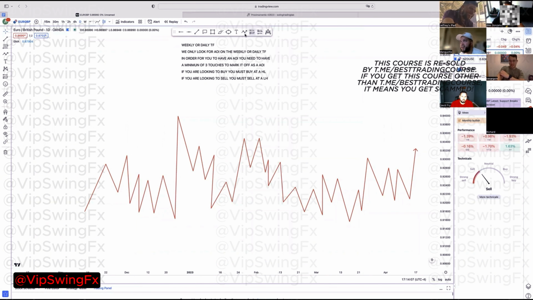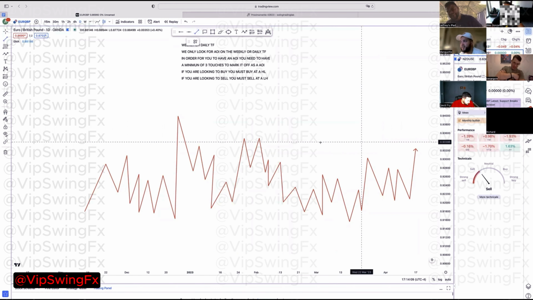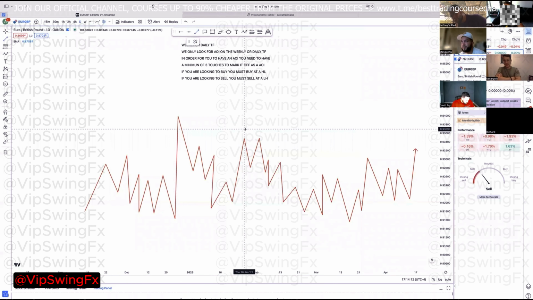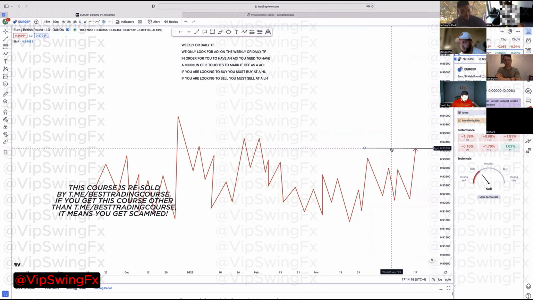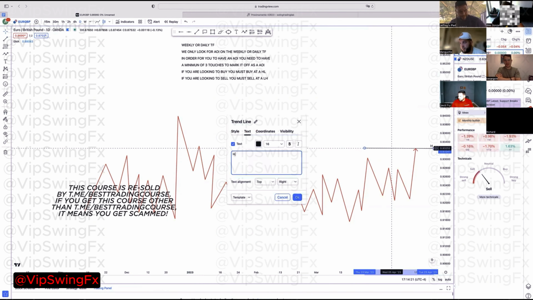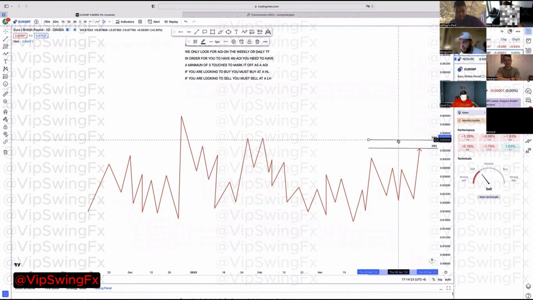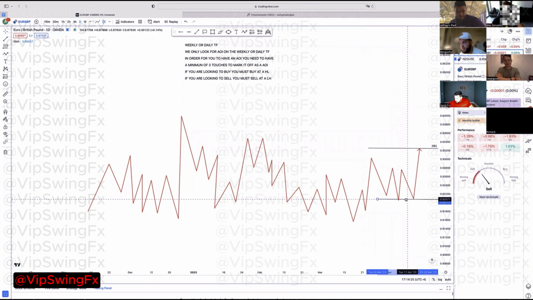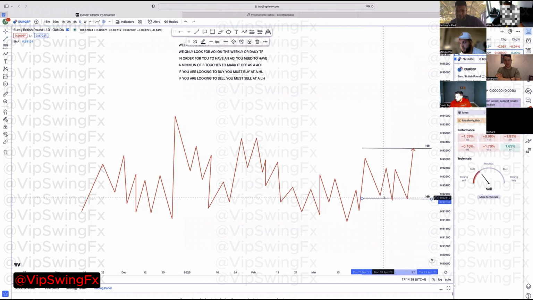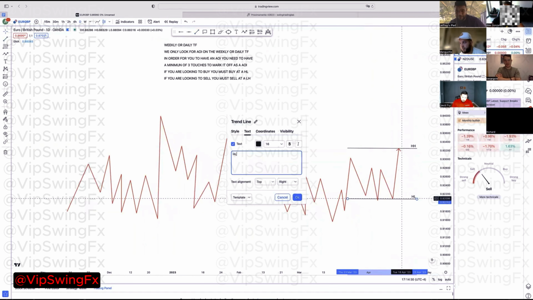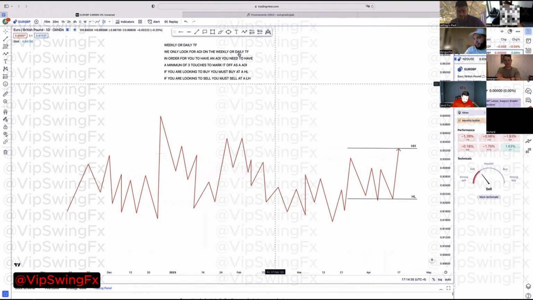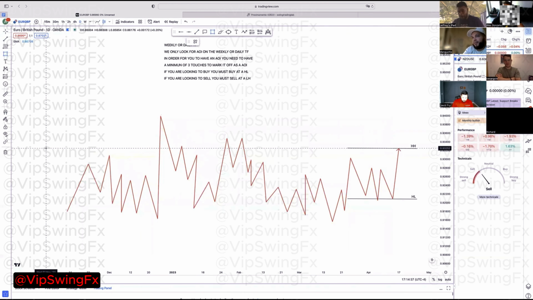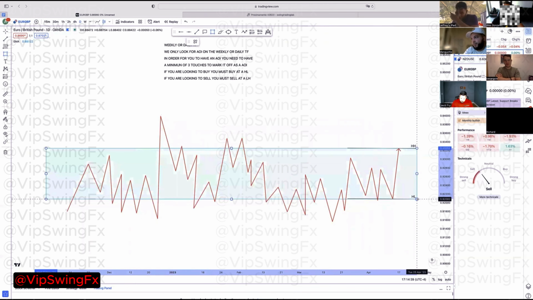Exactly, correct. We are bullish. This is what you guys at the beginning would have said: consolidation, bearish, bullish, start, right? So we understand that now we are bullish. This is now the higher high, and this is now the higher low, right? Looking at this mess just got a whole lot easier because we don't care about the mess. We just care about this right here. This is all that we care about.